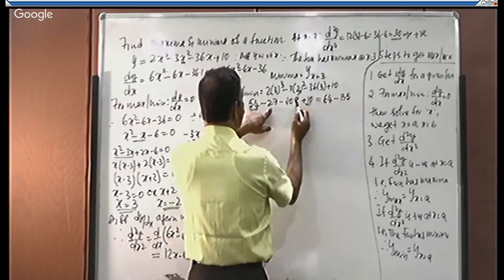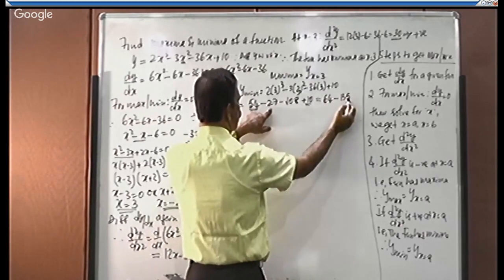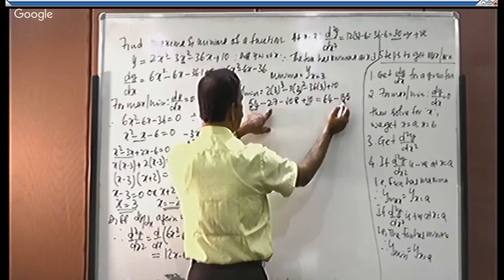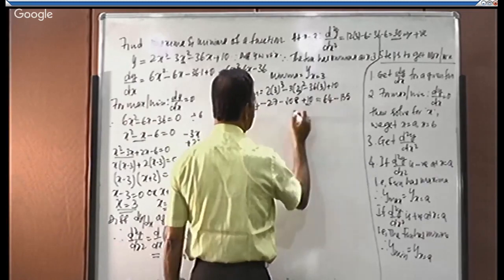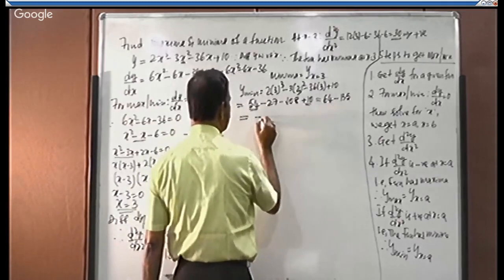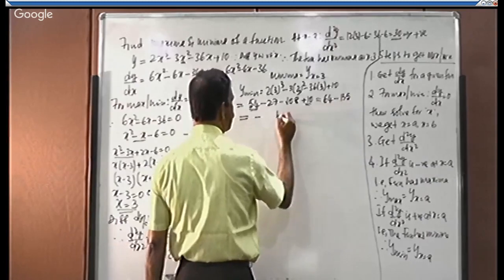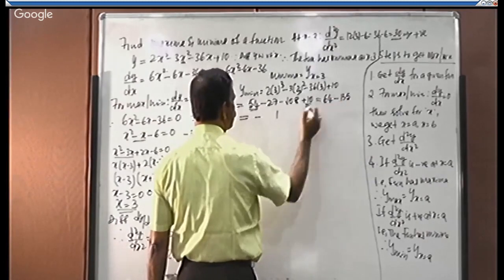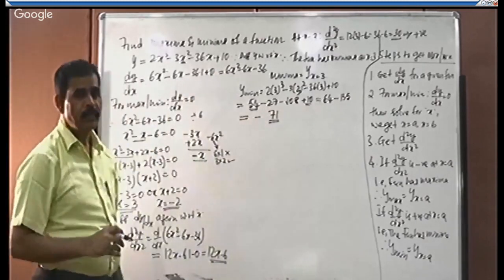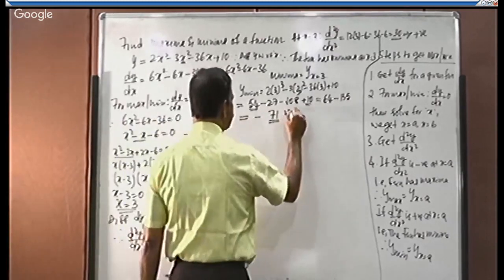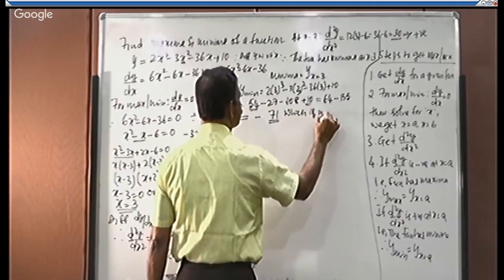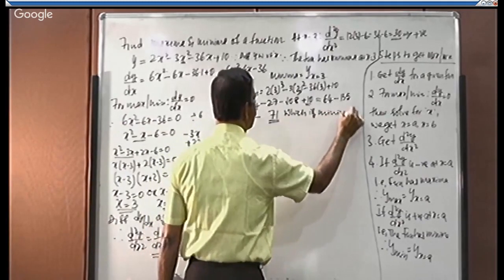That is 135. 8 plus 7, 15. I've written 5, 1 carries. 1 plus 0 plus 2, it is 3. 135. That is equal to 64 minus 135. It is minus of 5 minus 4 is 1. 13 minus 6 is 7. So minus 71, which is the minimum, which is minima. Right?